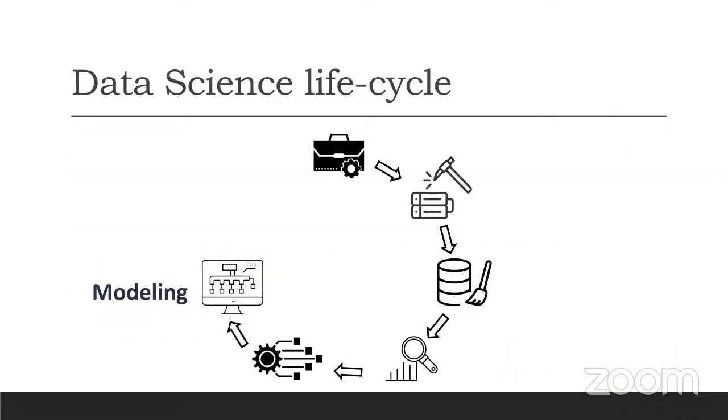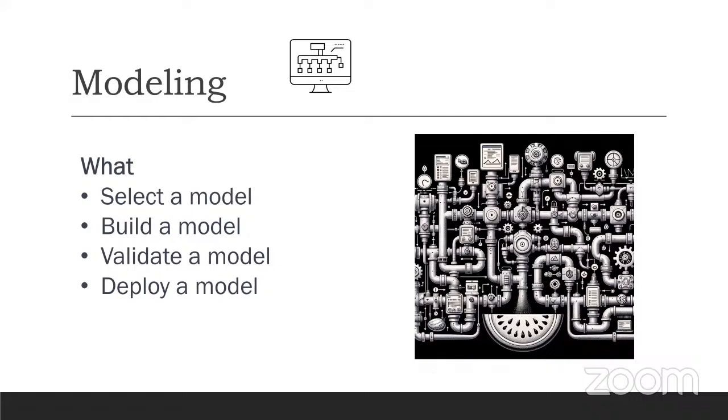Use it. Okay. Now, what people consider the most fun part, right? The modeling, okay? So this is where you, in the Datathon, this is where we're creating the solution. And you're going to be graded on the solution, okay? So what is modeling? Modeling is selecting a model, okay? The bare bone model, the untrained model. First, you have to select what kind of model you're going to be using, okay? Then you build the model.